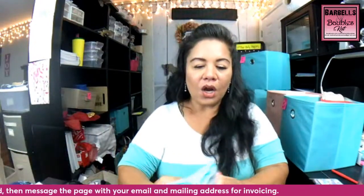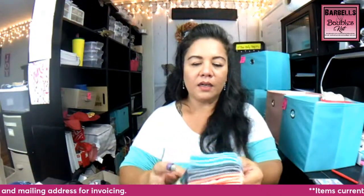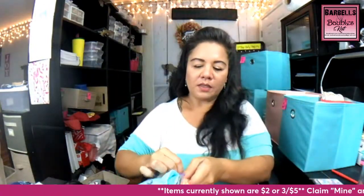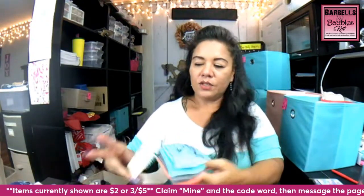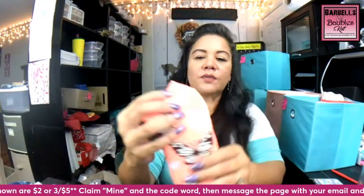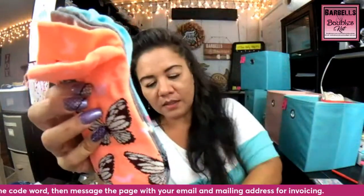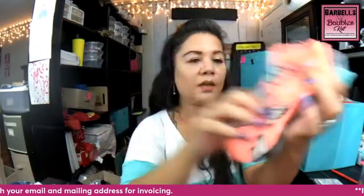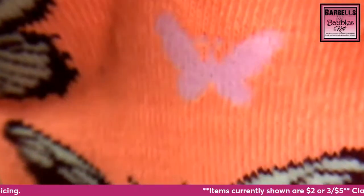Okay, so these are butterflies, and I'm not going to take them apart unless you want a certain color. Actually, you know what? I am going to take them apart. It doesn't matter, because they're $2 per pair, so $6 for the whole set if you want it. So this one is orange. You can say mine orange. It's kind of a neon orange. Let me see if you can see it up close. Yeah, that's the true color right there. Okay, so there's orange.